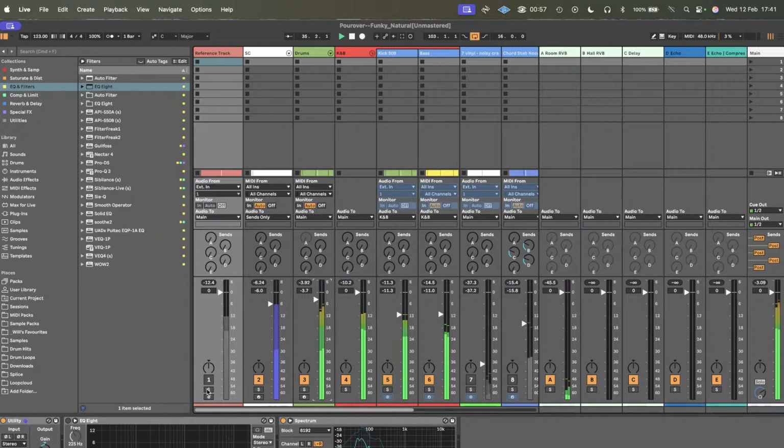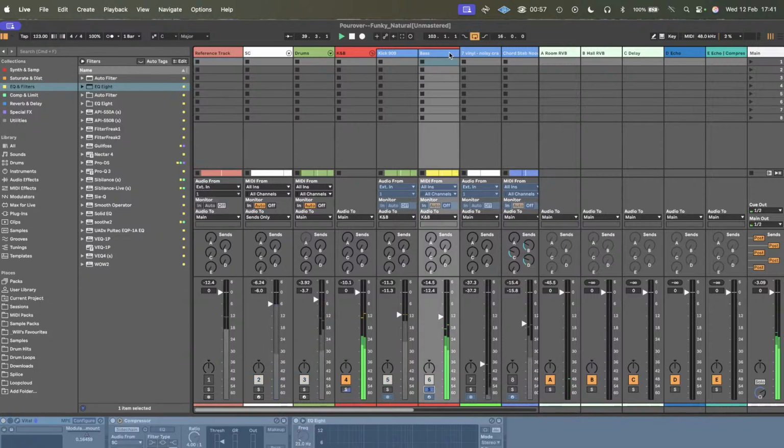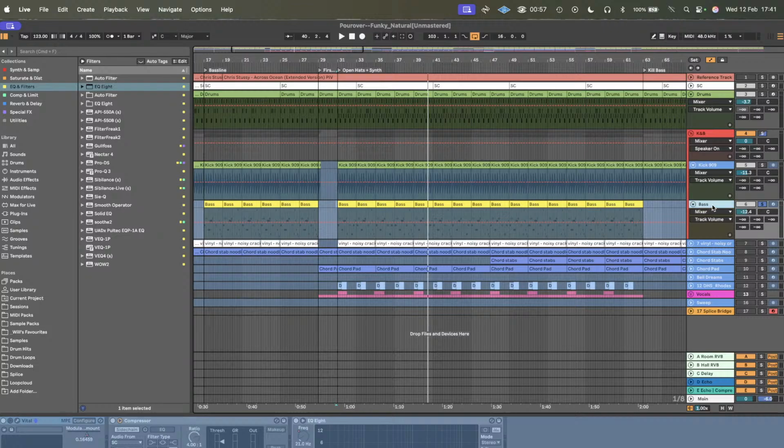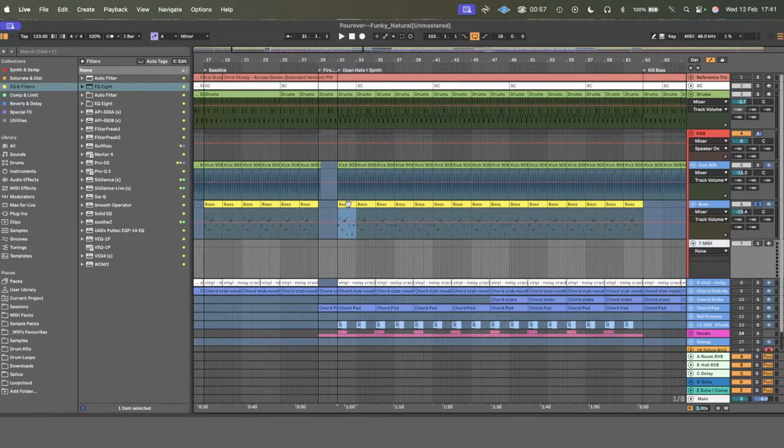You also don't have much sub bass. So I would definitely have a separate sub line as well, 100%. So let's see, we've got the bass line. I'm just going to do this as we did with Cole's track.